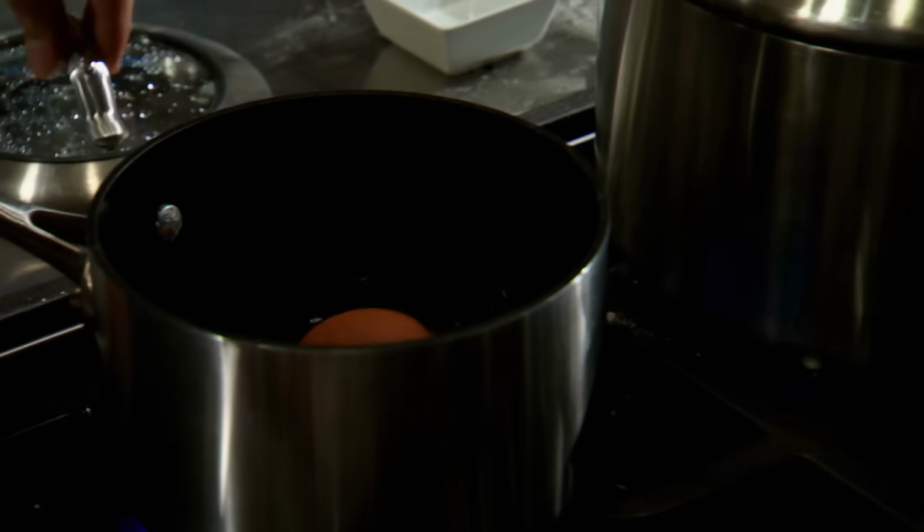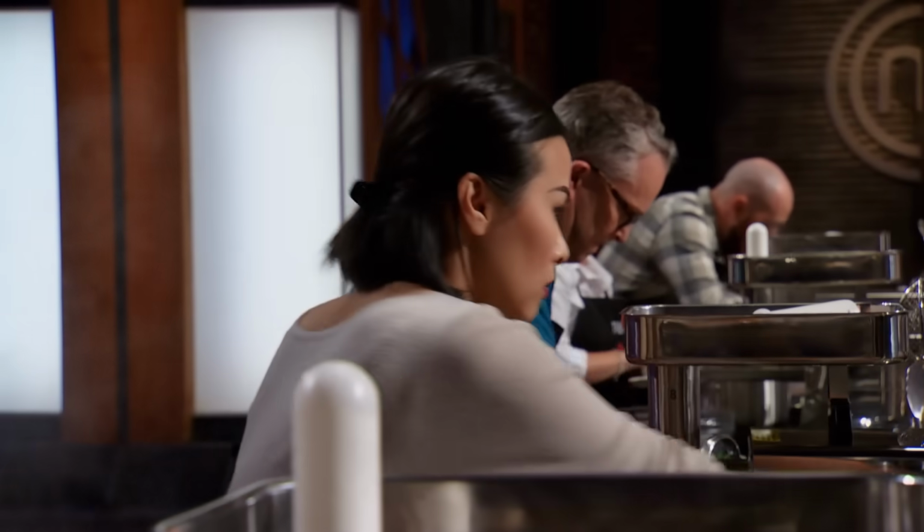A Scotch egg, it's a lot more difficult than it might seem. You need to cook that egg so it is just hard cooked. Not overcooked and rubbery, but cooked through completely.